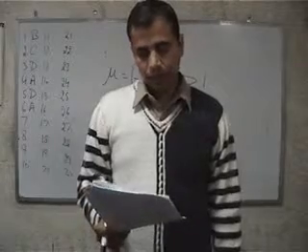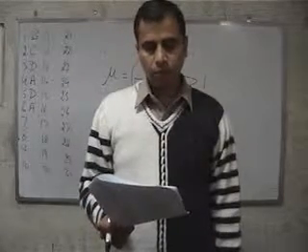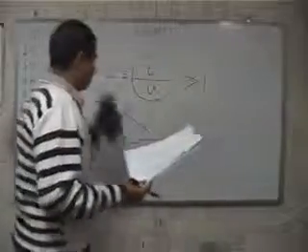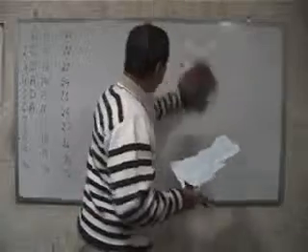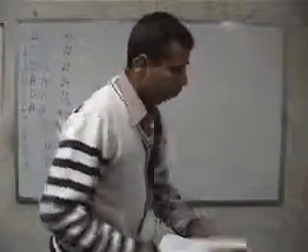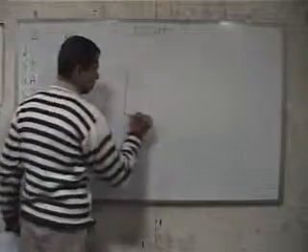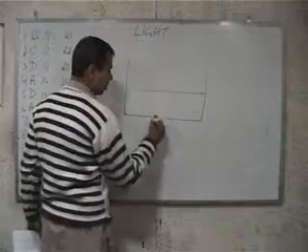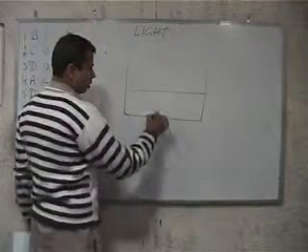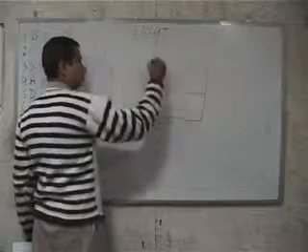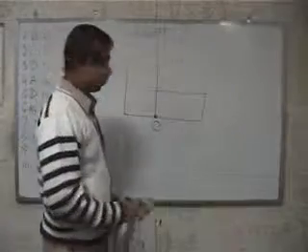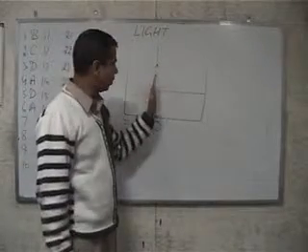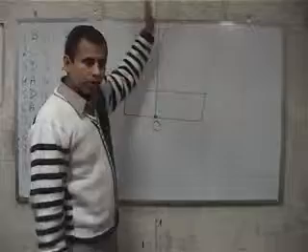Question number 7. The phenomenon due to which a pool of water appears less deep than it really is. Now, when we are going to look at an object placed in water, let us say this is an object O. The light traveling from this object is going straight out of water. In this case, the angle of incidence is 0, therefore we don't see any deviation. Light is traveling on a straight line.